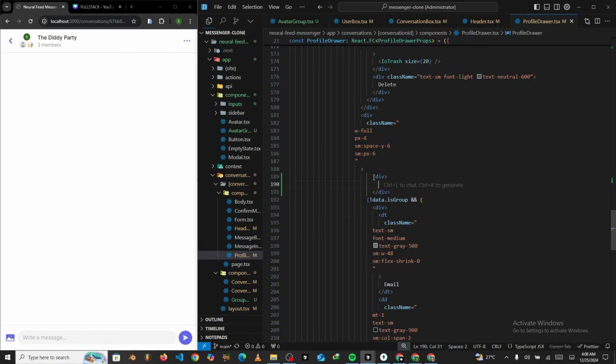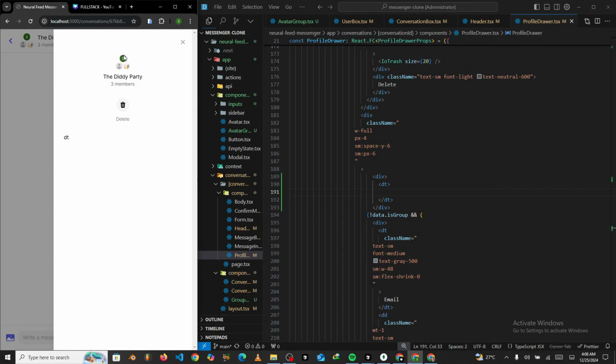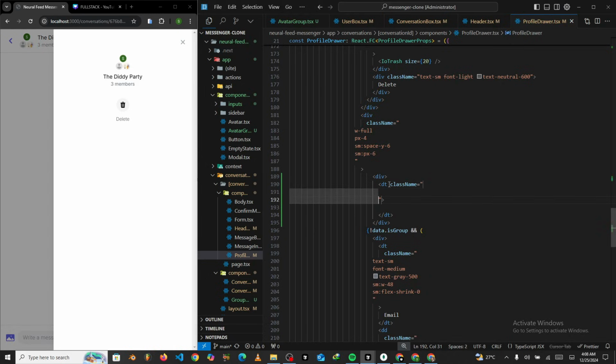Then inside this div right here we are going to have a dt. You can see the changes right here. Inside this dt you're going to be passing in a few class names. So className, and we say text-sm, just like that.